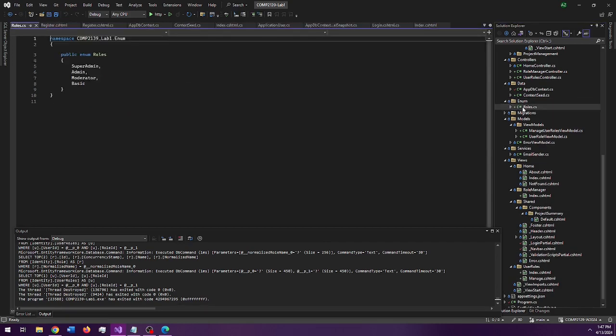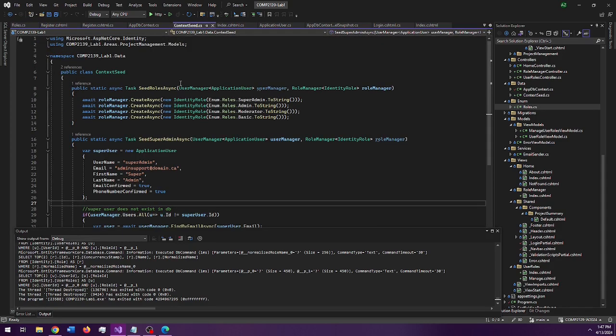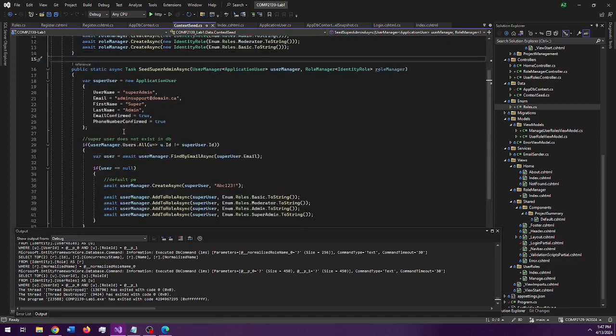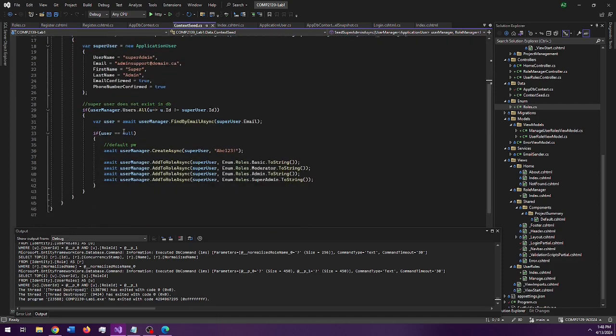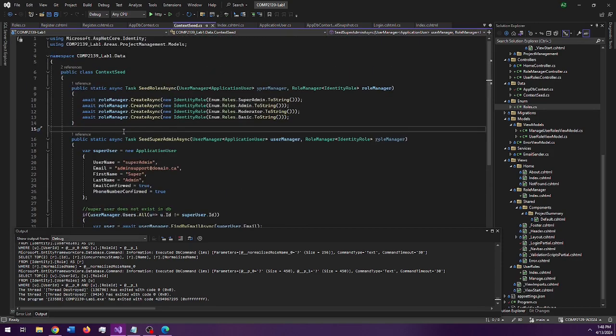They're under here in enum. And there's the default role of super admin created in context seed. Okay, with that being said, let's build the solution and demonstrate these features.